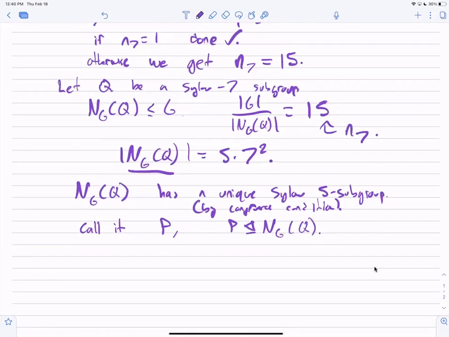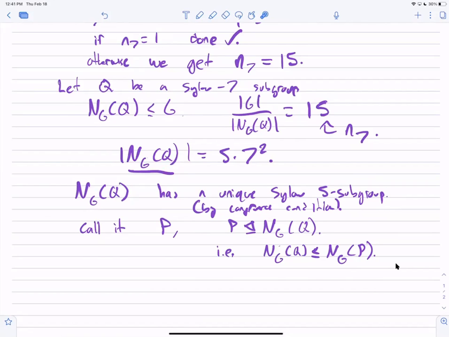And so another way we can write that is that the normalizer of Q in G is a subgroup of the normalizer in G of P. Saying that P is a normal subgroup of this just means that if I conjugate P by any element here, I land back at P. So that's saying this is a subgroup of the normalizer of P. So this gives me a way to go from the normalizer of Q, where I started with a Sylow-7 subgroup and looked at its normalizer, and then found a normal subgroup of that, to make a bigger group than the normalizer in G of Q.